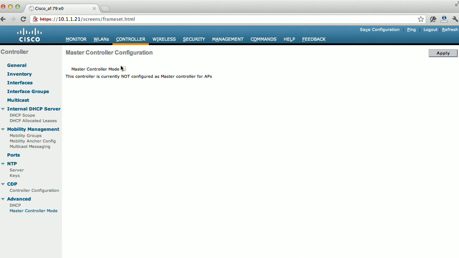Okay. Master controller mode. We talked briefly about redundancy and how I can have a primary, secondary, and tertiary controller. I can actually even have a primary backup and a secondary backup on top of that. There's also something called master controller mode. This is basically like a last resort fallback. Okay, it can control when no one else can, but I don't have this set up, and I'm not going to set this up as a master controller. But if we wanted to, it's as simple as enabling it.